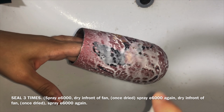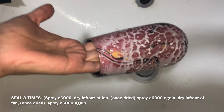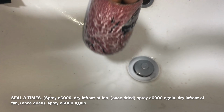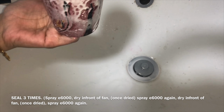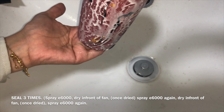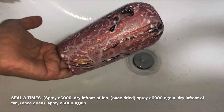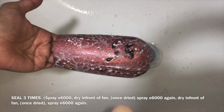So you spray generously and let it dry in front of a fan. And then once dried, you spray again and let it dry. And then you spray again and let it dry overnight. If it's dripping too much, what I usually do is I take a brush after I spray it. I will take a brush and then I will lightly brush the glue so that it's evenly spread.